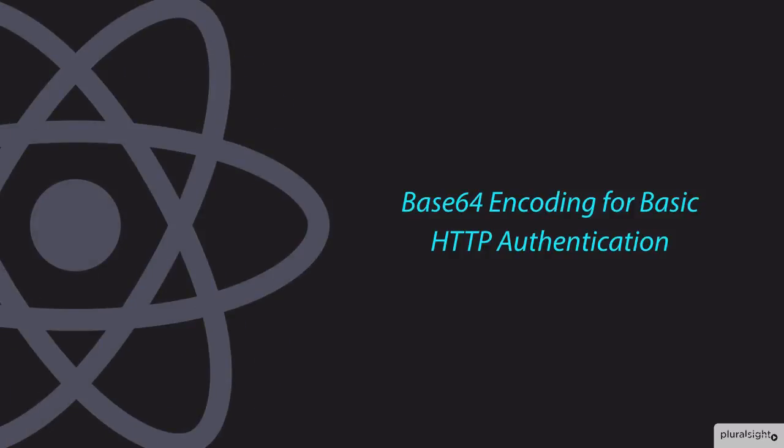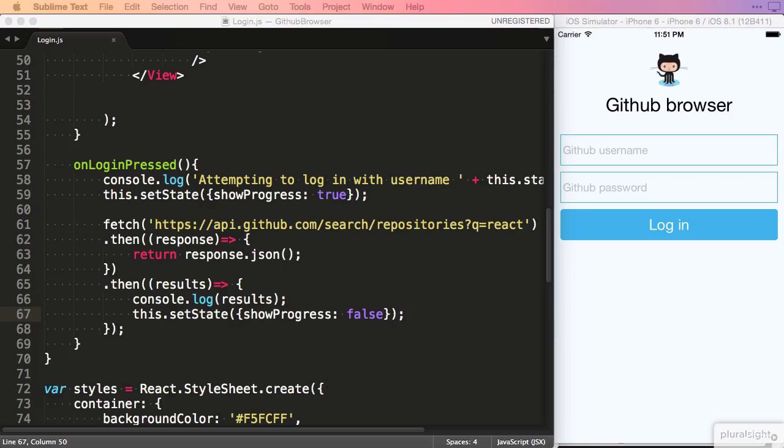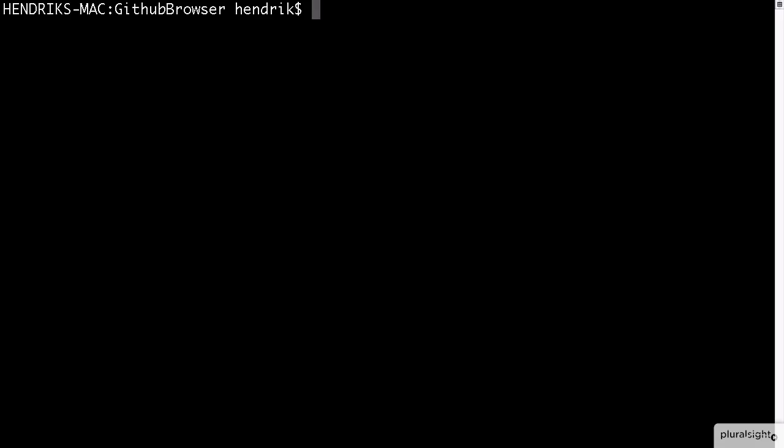Unfortunately, doing the login call is a bit more complex, as we'll be using basic HTTP authentication, which relies on Base64 encoding. Usually this is quite easy in Node and browsers, but because we're working with a scaled down environment, we'll have to install a package using npm to help us out. In the command line, we install the package called buffer with npm.